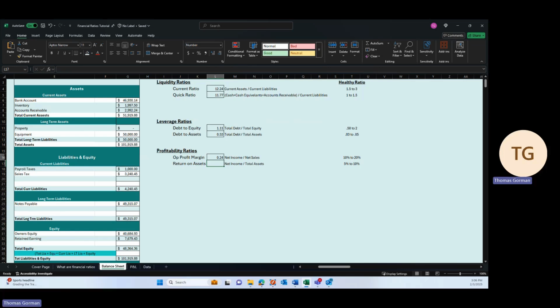So that's going to bring us to our final ratio, and that one is called return on assets. So what is the return on assets ratio? Well, the return on assets ratio is a financial metric that indicates how efficiently a company is using its assets to generate profit. It shows the percentage of profit a business generates for each dollar of its own assets. Return on assets is a valuable tool in decision making.